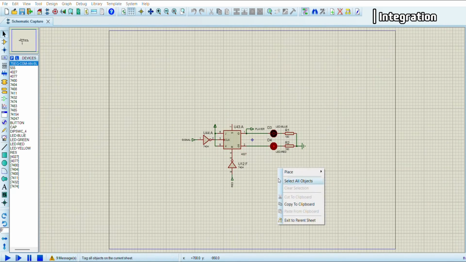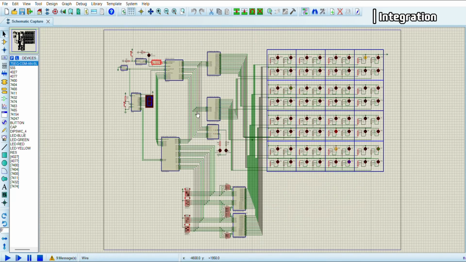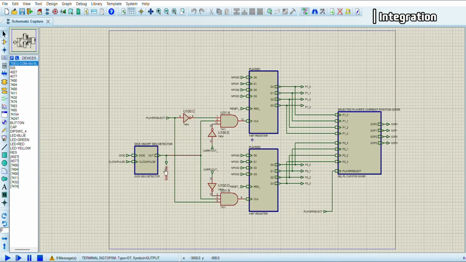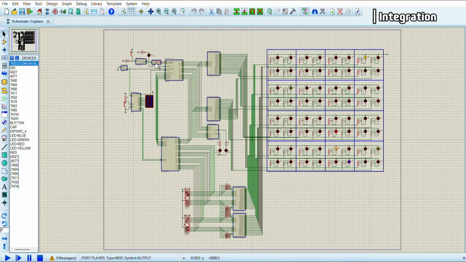Now the problem is that when it gives us a high value, the memory is updating, and we are also using it to change the player.